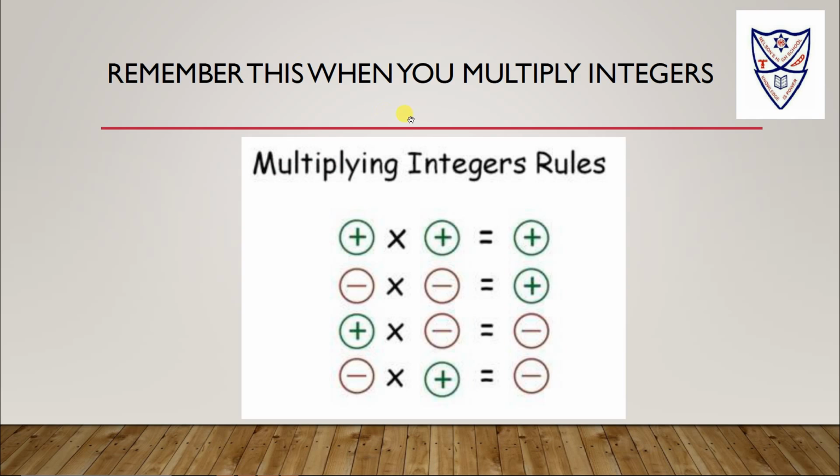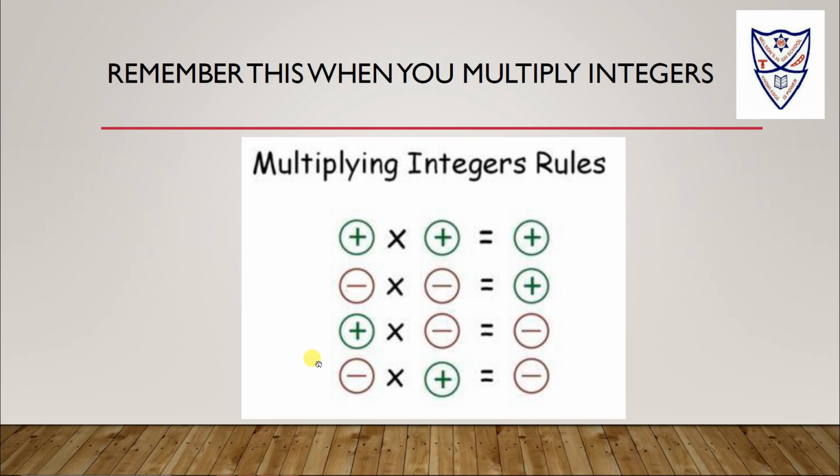Now at the end, this thing you have to remember: using this multiplication of integers, if we remember this, the multiplication will be easier, because the sign you have to keep in mind. What are the signs? It means plus or minus. So here, multiplying integer rules: plus multiply plus. That means if a positive integer is multiplied with a positive integer, you will get at the end a positive integer. If you multiply a negative integer with a negative integer, you will get a positive integer. If you multiply a positive integer with a negative integer, at the end you will get a negative integer. If you multiply negative with positive, you get negative.